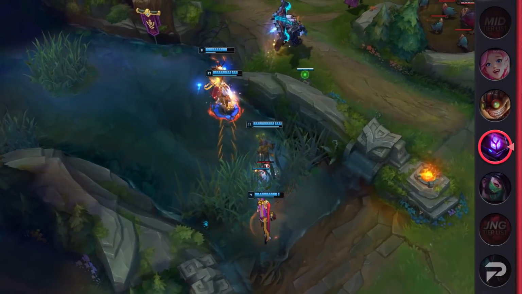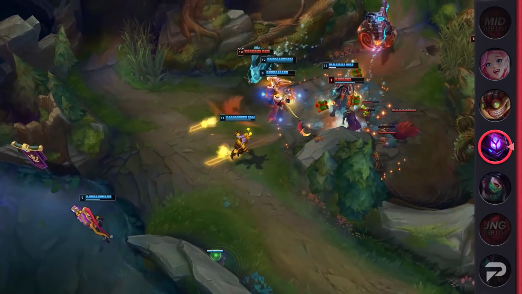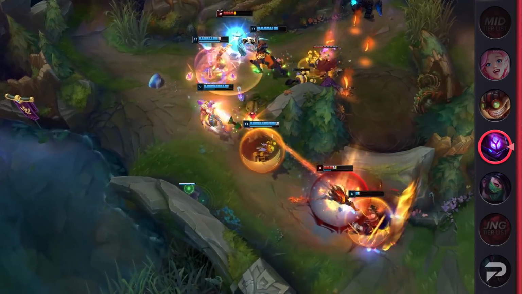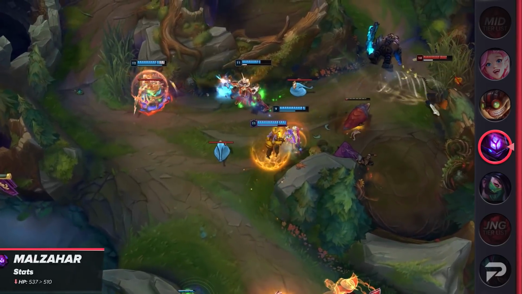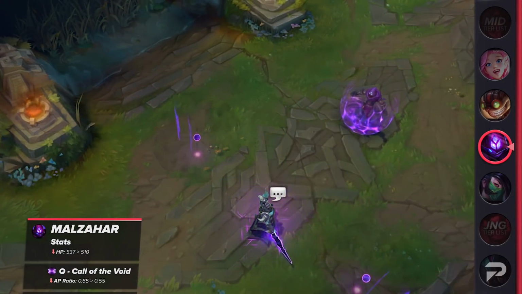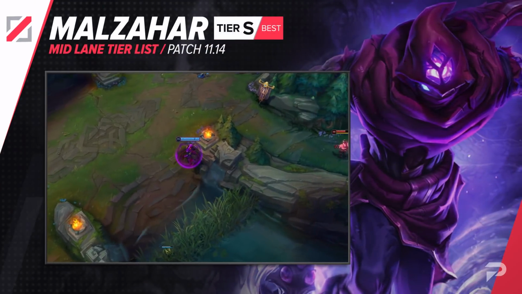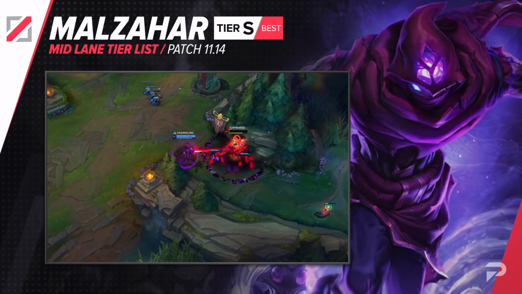Next we have Malzahar. He went off last patch. The price reduction on Liandry's was all that he needed to get going. Although he was already a solid low elo pick, he went ahead and claimed win rates around 53% in high elo and just below 54% overall. This patch, his health was lowered from 537 to 510, and his Q's AP ratio from 0.65 to 0.55. These are some small nerfs, and he'll without a doubt remain an S tier pick. A little less irritating to play against though, but still incredibly boring to play, that's for sure.